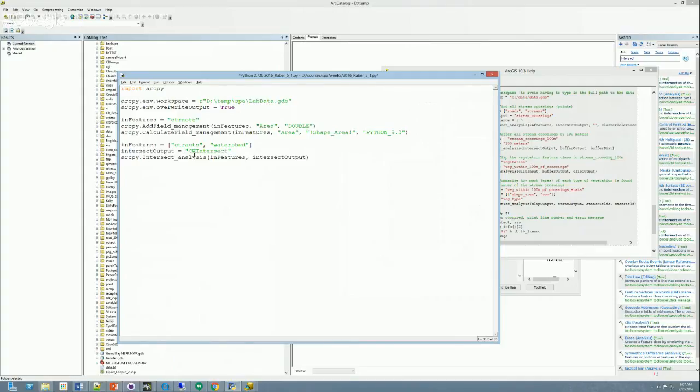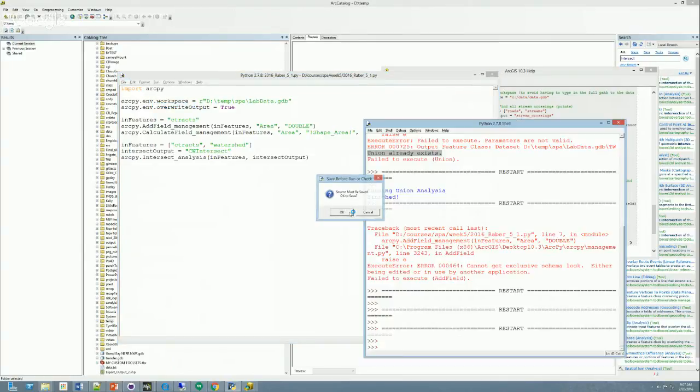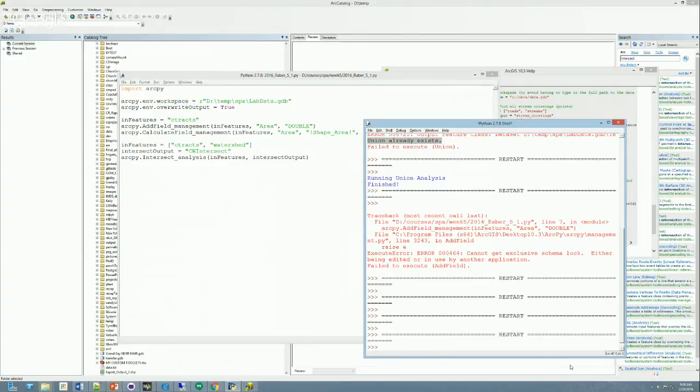And now I've got my intersection there. So now I'm going to try to run this again. Yep, this will work. Okay. Once this runs through, we can see what it looks like inside of ArcGIS.